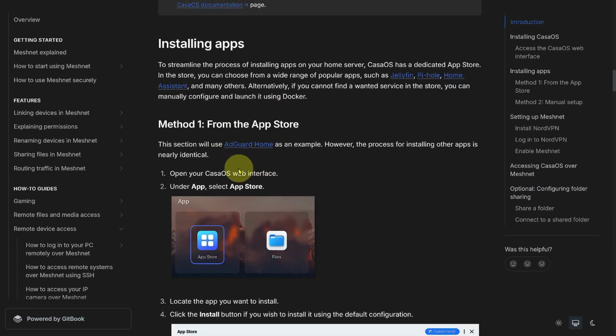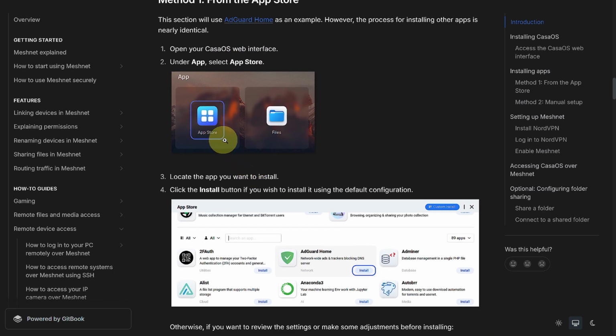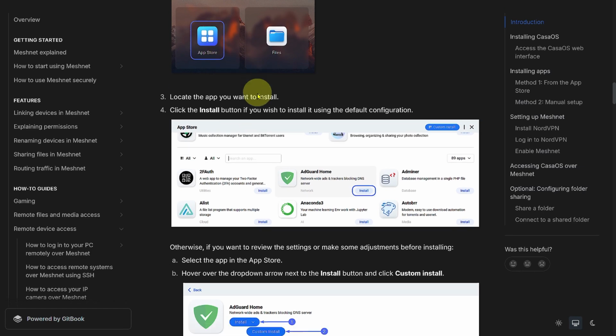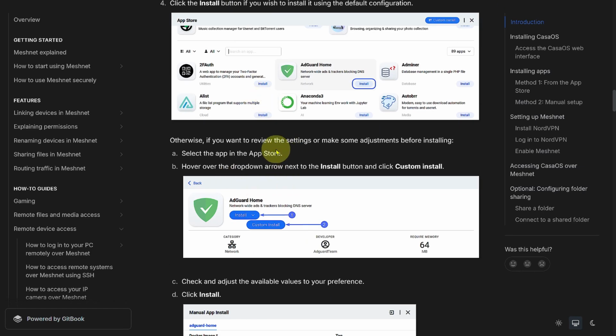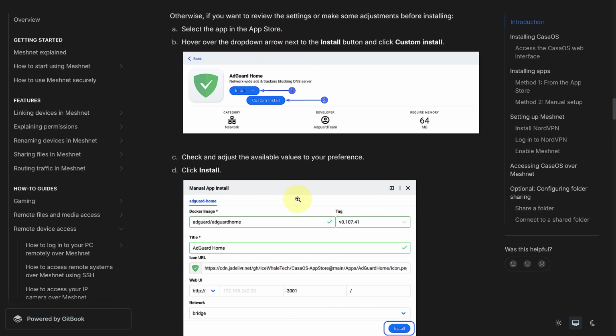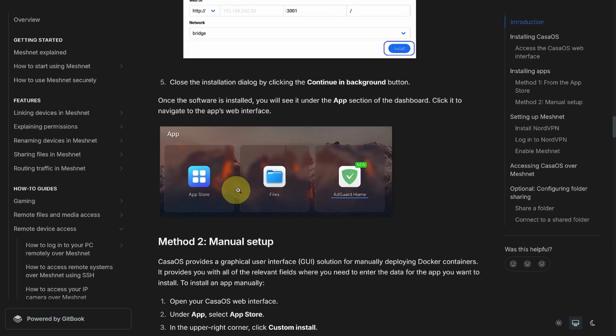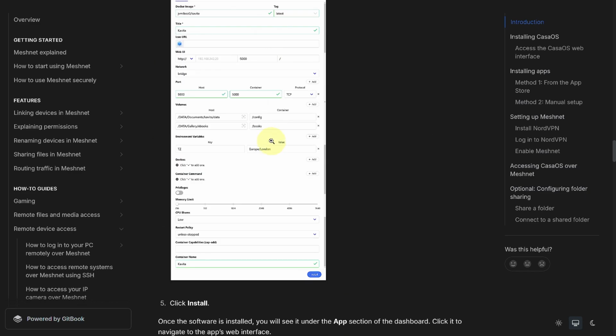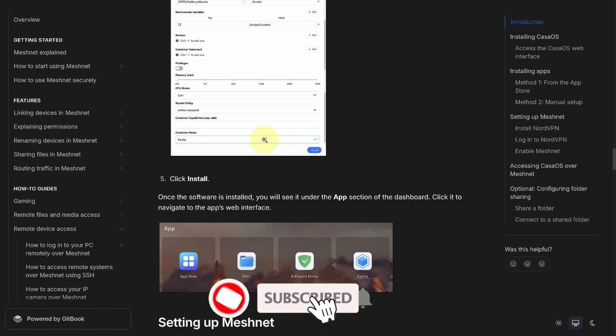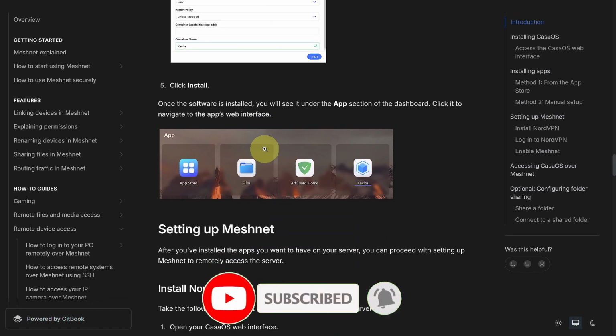Then you need an application for the remote process. You can do it from mobile as well in the App Store. And once you do, you can see we need these applications to simply access it. Once we have that, we can easily use these to operate CasaOS remotely. So that's the quickest way that I can explain it to you.